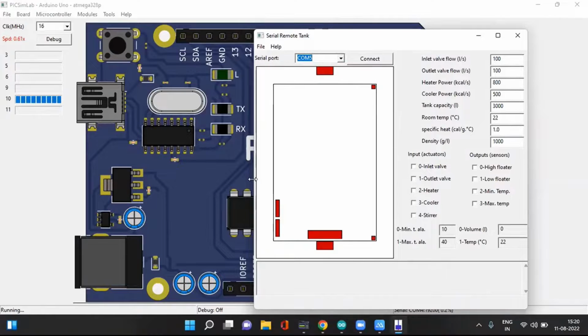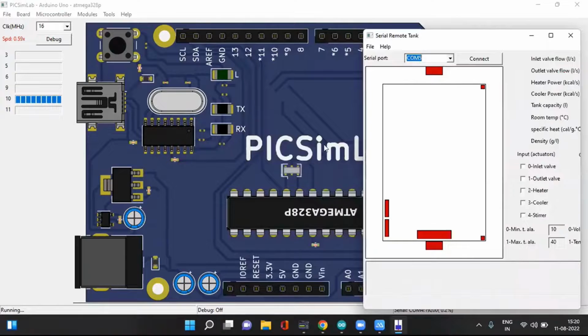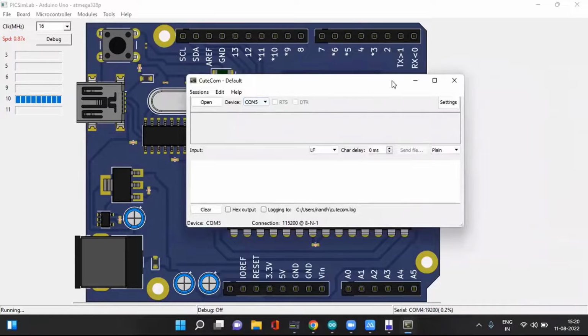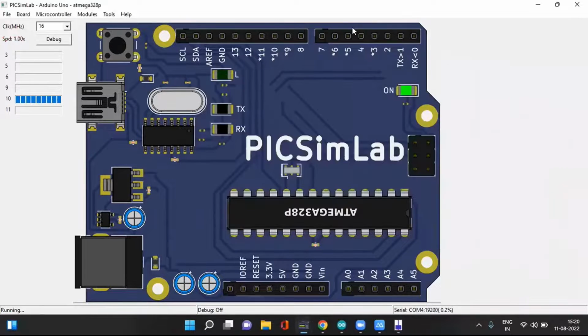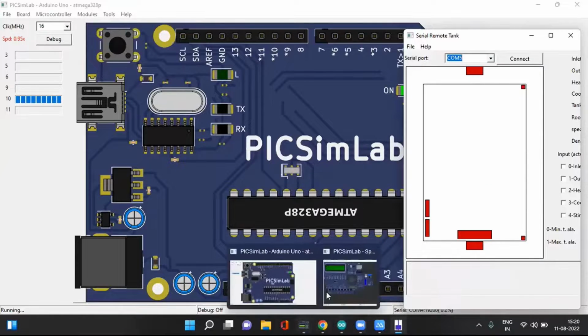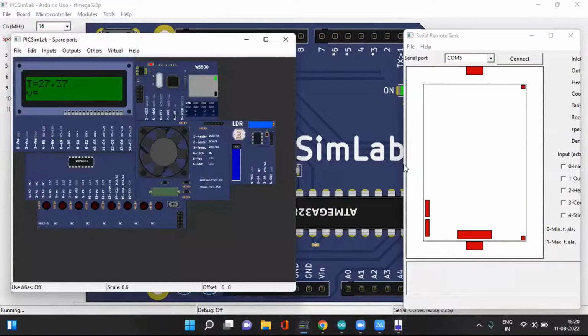Now adjust the screen to be comfortable, and once again we have to reset the board, checking the port and reset the board. And now we are ready for the simulation.